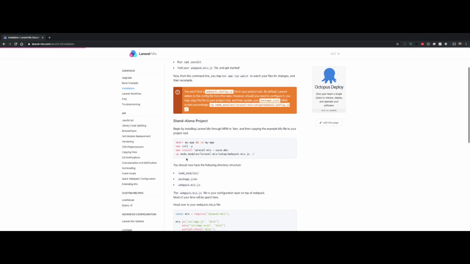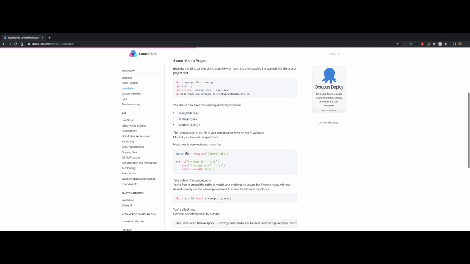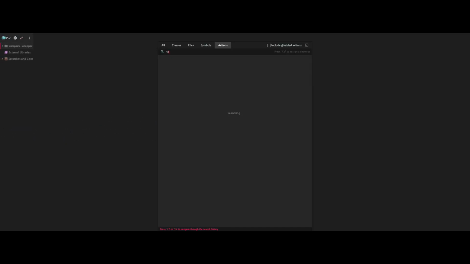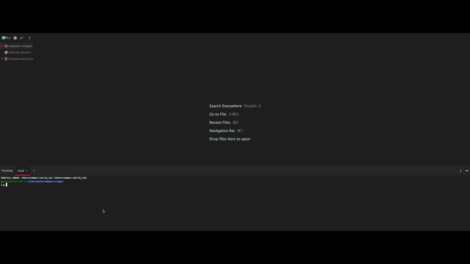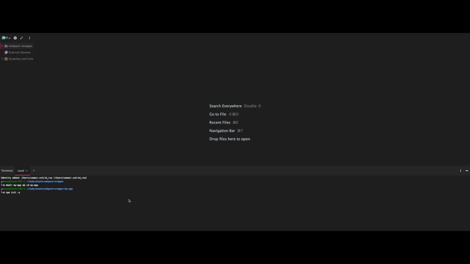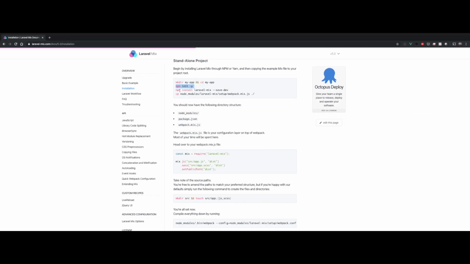So this is what we are interested in. We will just set up a standalone project, and we will use laravel-mix there. So let's open the terminal and follow the steps provided there. Basic initializing of npm.